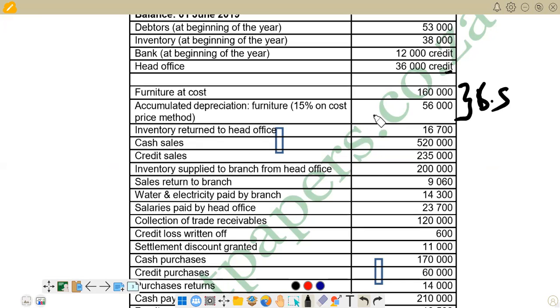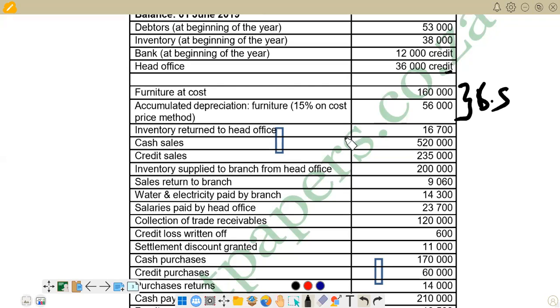So what is important for you is, first of all, you have to lay down which account is supposed to be debited, which one is supposed to be credited. Remember, we are applying double entry. Every debit entry should have a corresponding credit entry. So you don't debit and debit or credit and credit. On one transaction, you debit, and then the corresponding entry should be a credit on the other side. So this is what we have.